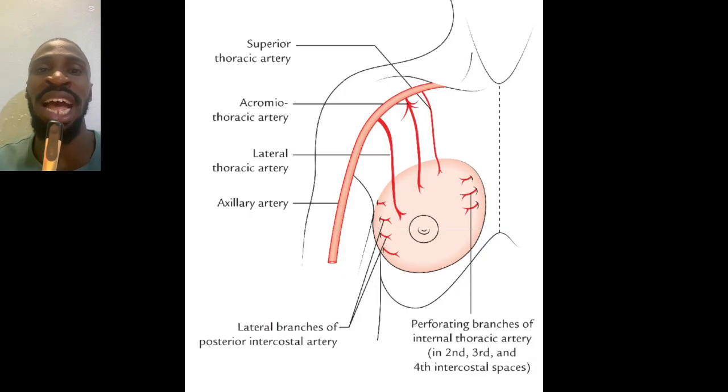So this is the main artery of the breast, and it is coming from the first part of the subclavian artery. The next one is A, which is the axillary vessel. So the axillary artery is coming directly as a continuation of the subclavian artery. So don't forget, we have PIA: posterior intercostal artery, the internal thoracic or mammillary artery, and the axillary artery.